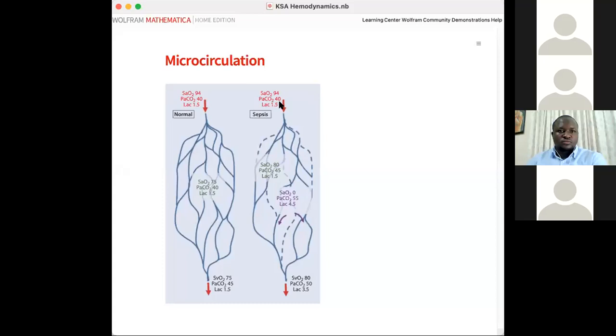But what happens when you have perturbations like in sepsis? You find that the arterial blood may be very well saturated, but of course there's going to be redistribution of blood. Some tissues are extracting more, some tissues are extracting less, and maybe your central saturation may be 80, which may mean that the blood is flowing rapidly through your tissues. There isn't enough time to extract. It may also be lower than 75, which means that the tissues are really hungry. The oxygen debt is too much, and more oxygen is being extracted.